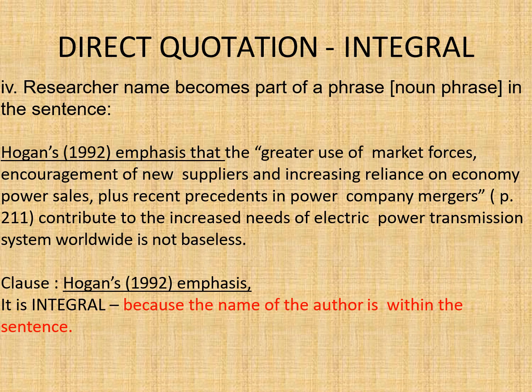We can also change the phrase to become a noun phrase. For example, here, Hogan's emphasis that the greater use of market forces, encouragement of new supply, and increasing reliance on economic power sales, precedents in power company mergers, page 11, contribute to the increased needs of electric power transmission system worldwide is not baseless. So basically, Hogan's emphasis that this is not baseless. Again, still an integral direct quotation because the name Hogan is within the sentence.